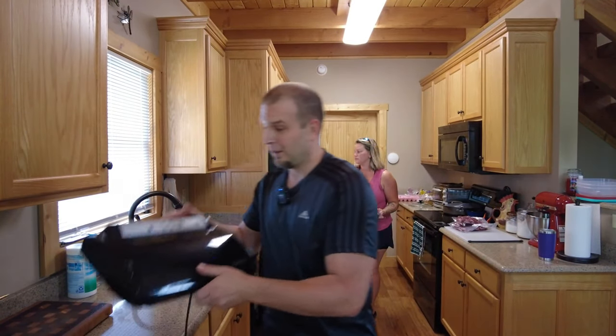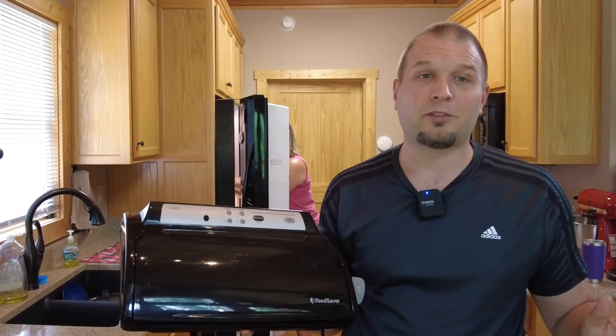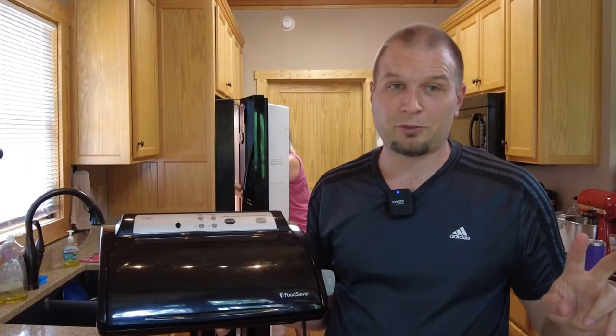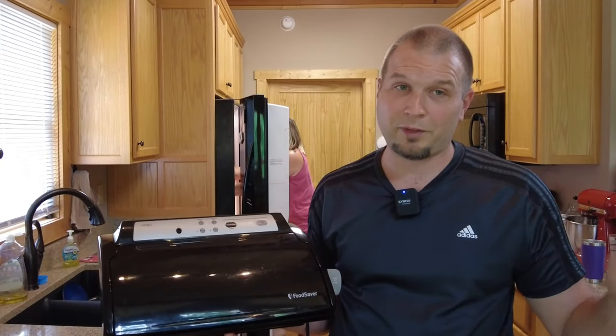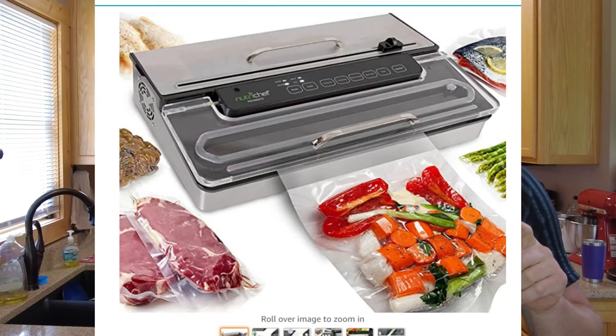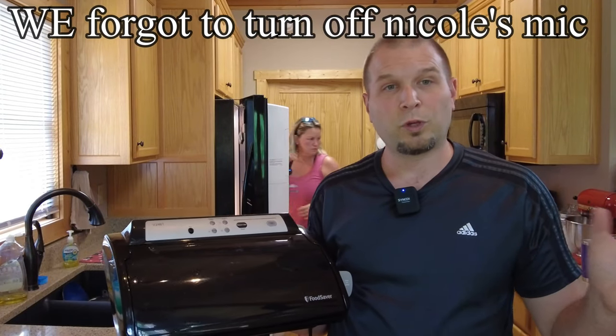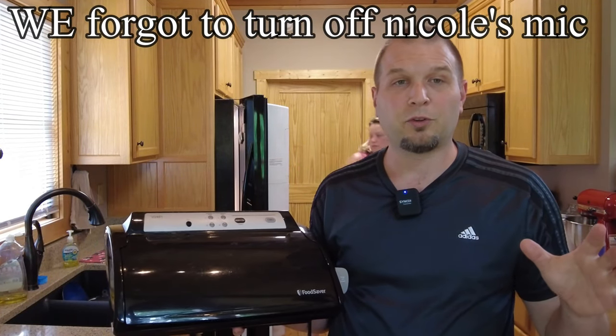I'm going to show you a tool that we use to vac seal our meats. And that is this. This is very inexpensive. Now, we've got two different options. The second option, I don't have available to show you in person. What I'm gonna do is put a picture up on the screen of the other option that we have, which is a commercial vac sealer. So we actually use both of them. It depends on what we're doing.